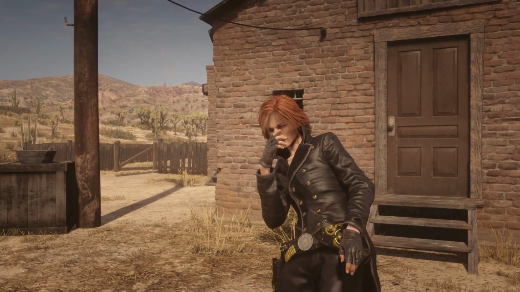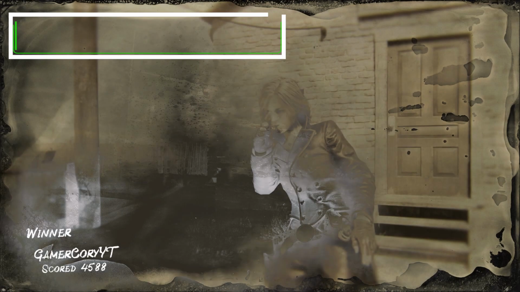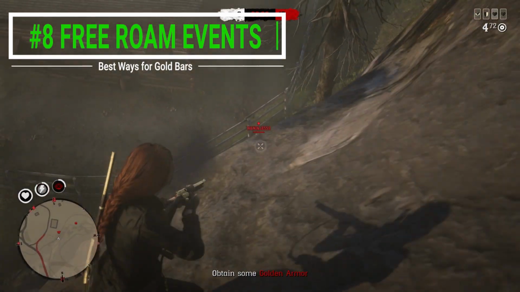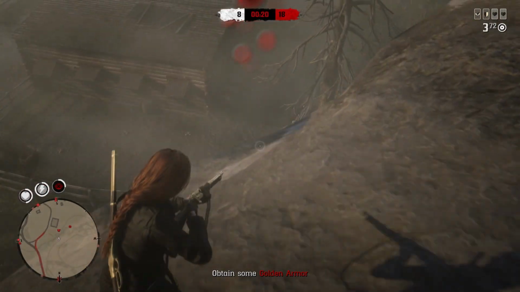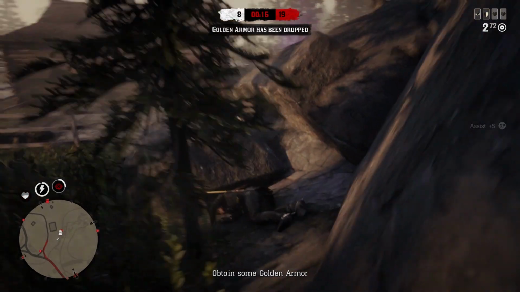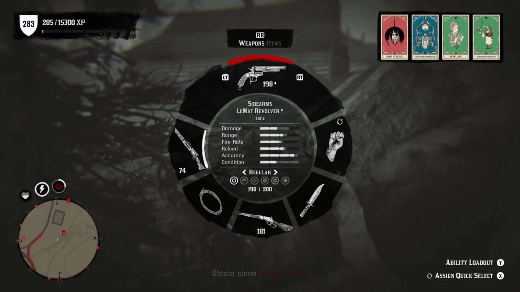You can currently see that coming in at number 8 on your screen is the free roam events. I won one and lost one, and I wanted to show you the one that I won, where I only got 0.08. The one that I lost, I actually got 0.16. But these only happen once every 45 minutes.